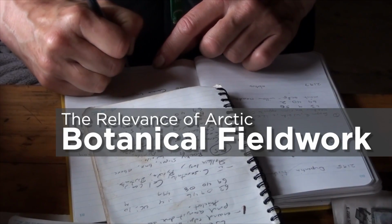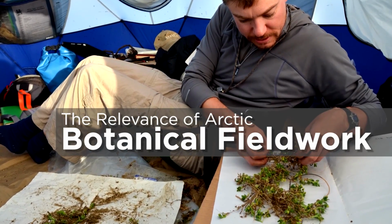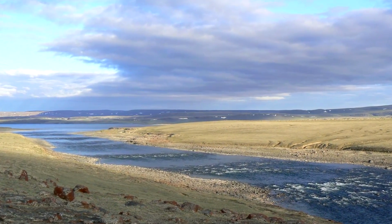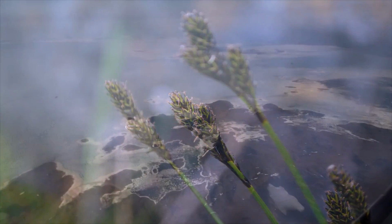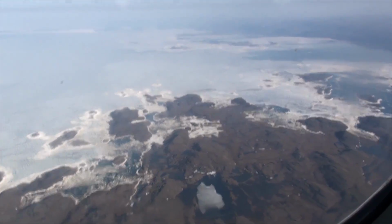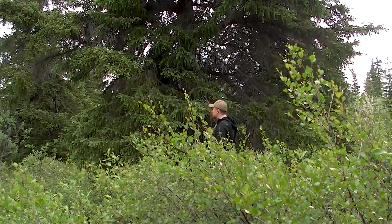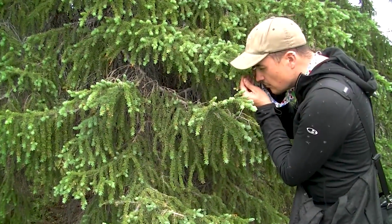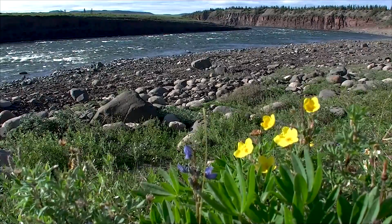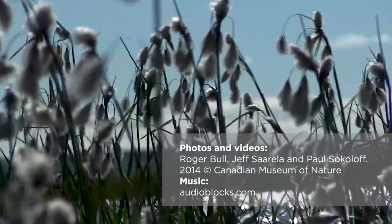This is the process by which our knowledge of biodiversity is developed. You know, people go into the field and bring back collections, and over time we can build up a distributional record. If the temperature in this part of the Arctic raises in the next 50 to 100 years 1 degree or 2 degrees or 3 degrees, which is a major change in terms of how plant communities sort themselves ecologically, there could be some major changes in the plant communities through time. We don't know what's going to happen. But by having a fairly good understanding of the species diversity that's in the general area now, we'll have at least some sort of baseline that we can use to compare changes in floristic diversity.